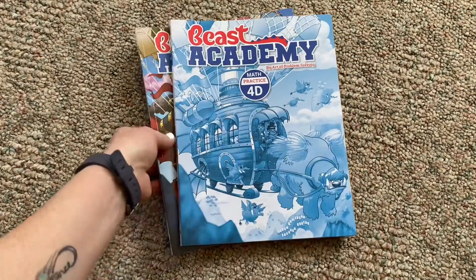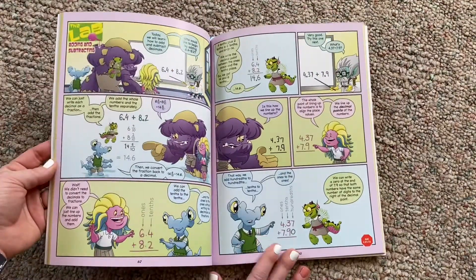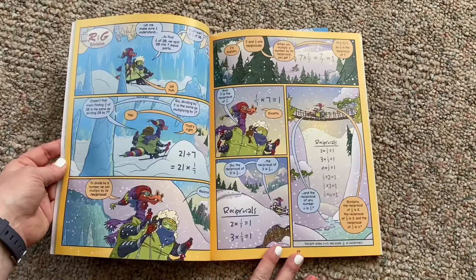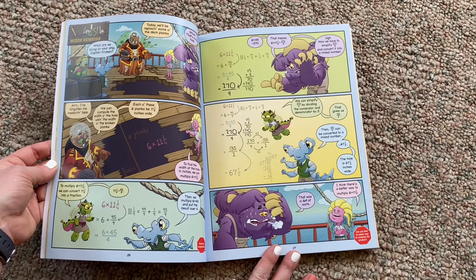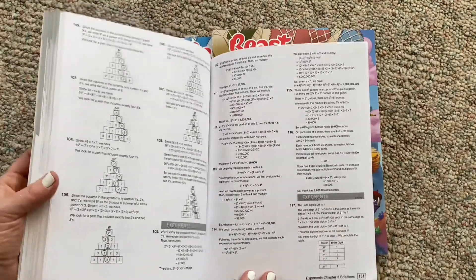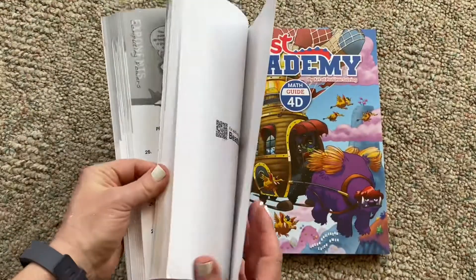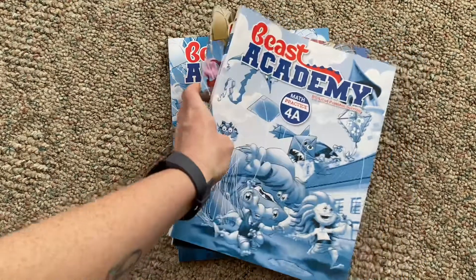The last one is 4D. We have more comic book style. It comes across as fairly simple in the way it's put together — very child-focused, focused on making math fun, which is exactly why I got it. I should point out that all the answers are in the back of the practice manual, which is another reason I wanted to use the perforated pages — I can give my child just the pages and keep the manual myself, and it helps them not feel overwhelmed by the amount of work if I give them just a page or two at a time.